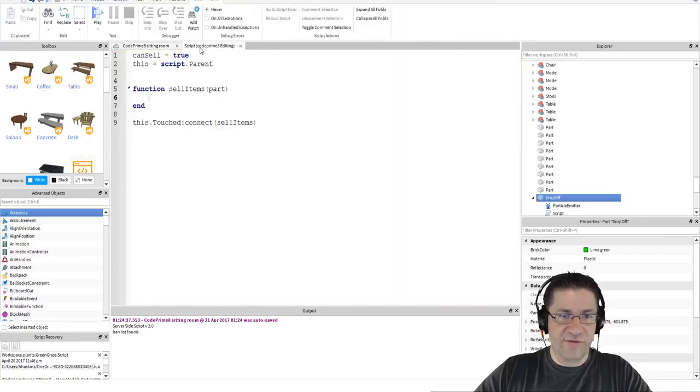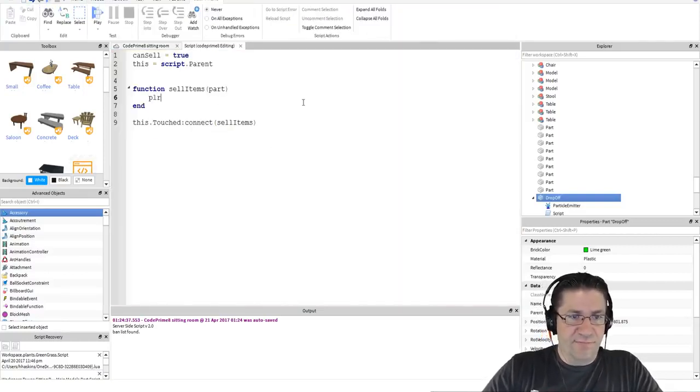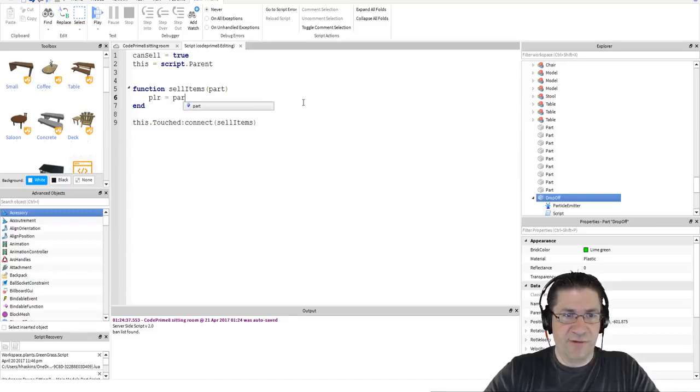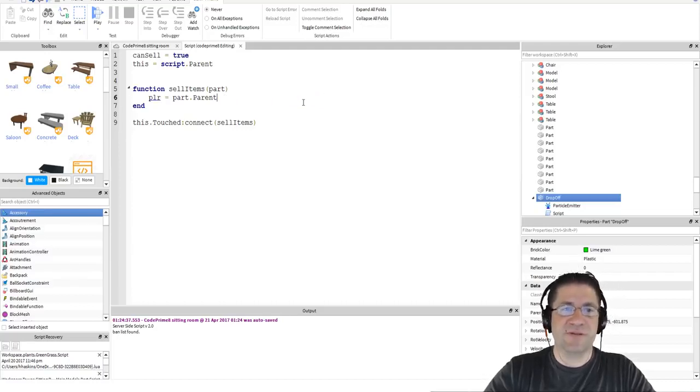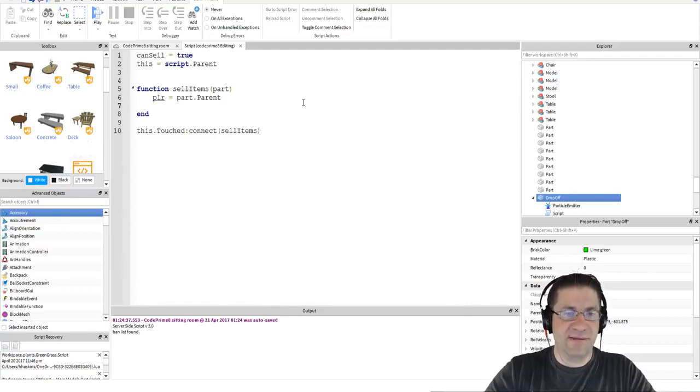All right, let's go back over here and we're going to say PLR equals part.Parent, find first child humanoid. No, that's not right. PLR equals part.Parent. Okay, so that will find the player.